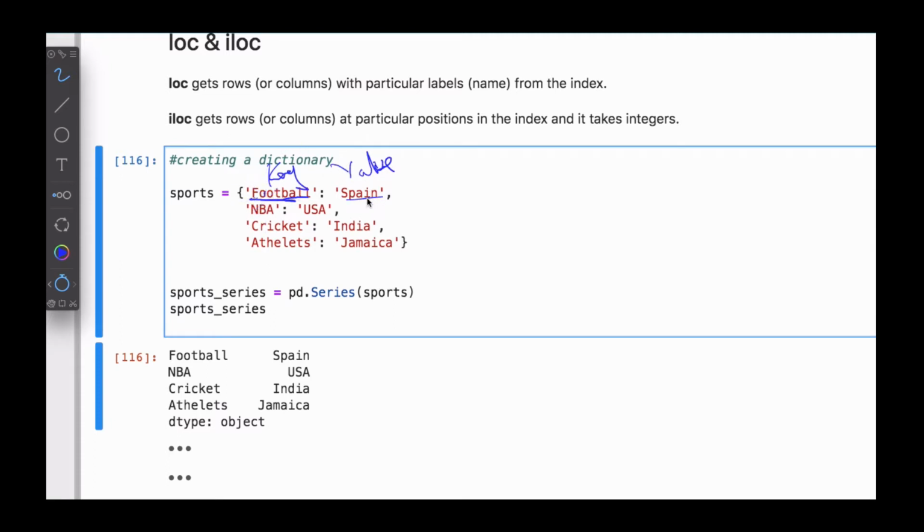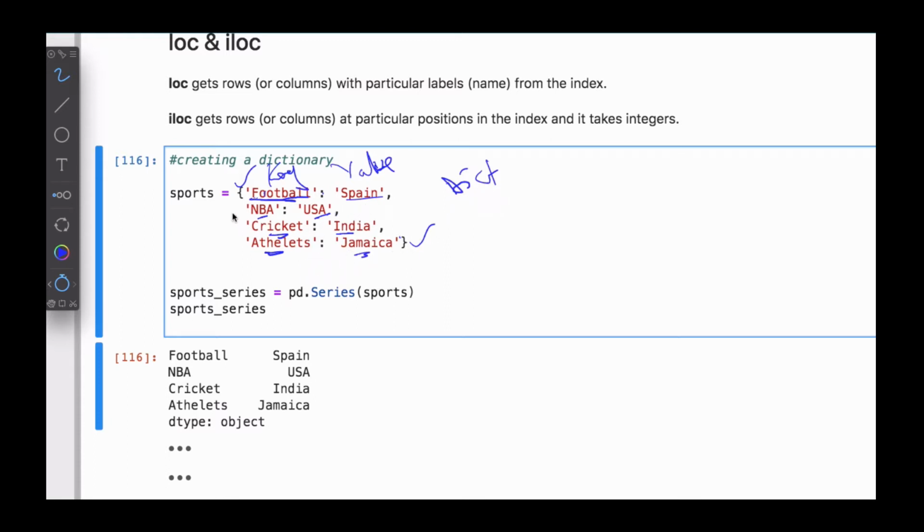So you have your key here, you have your value here, then key, value, key, value. You provide these colons in between them, and then you have your curly brackets to wrap around them. So that's how you create a dictionary.